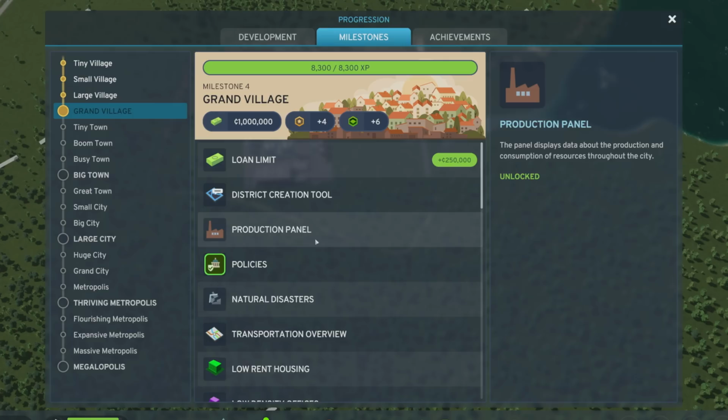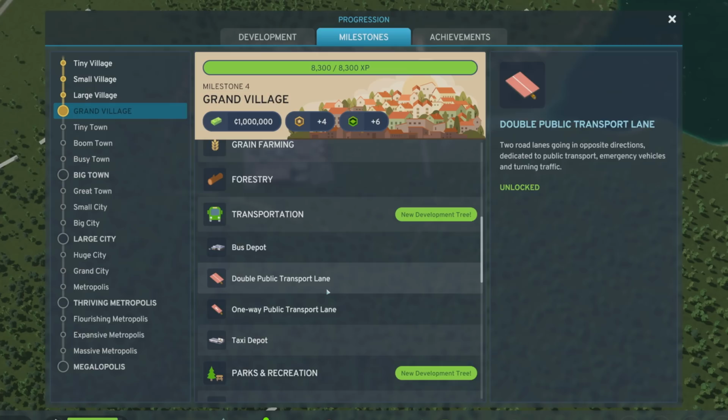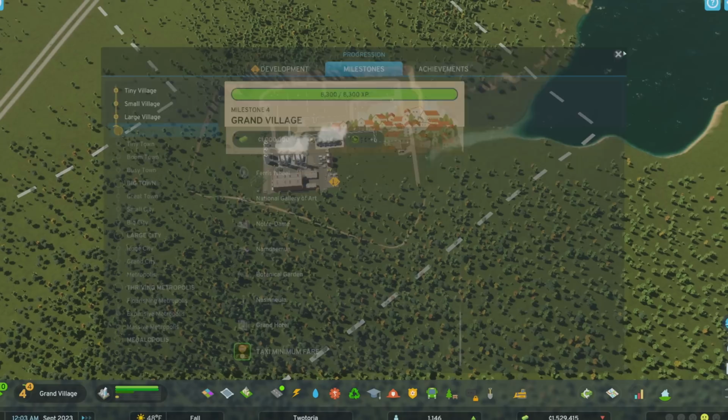You get the district creation tool, your production panel, so you can understand your supply chains. You get policies, natural disasters, public transportation, low rent housing, offices. You get a couple of specialized industries, including grain farming and forestry. In public transit, you get the buses and the taxis, along with dedicated bus lanes. You finally unlock parks, including our favorite, the dog park. And you get all of your pre-order bonuses if you pre-ordered, and the taxi minimum fare policy. So a lot of good stuff here. We're likely going to use a number of things in here, but for now, we'll just exit out of here and continue with what we were up to.